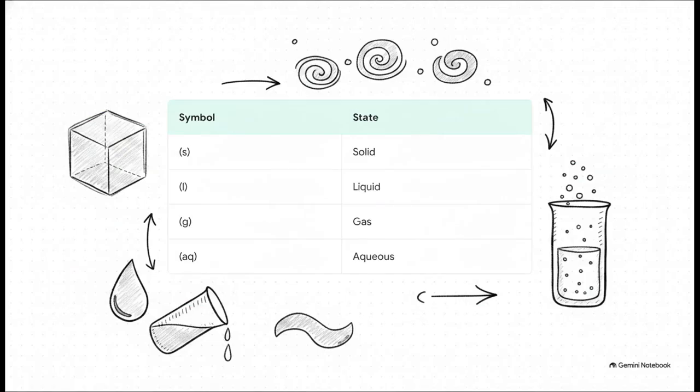And it's that final step where our focus on physical states really shines. We drop these specific tiny state symbols right next to the chemical formulas. A lowercase s for solid, l for pure liquid, g for gas, and aq for aqueous, which just means it's dissolved in water. Now these tiny little letters are absolutely critical. They act as the official record of what state the matter was in right before the reaction and exactly what new physical state it took on afterward.